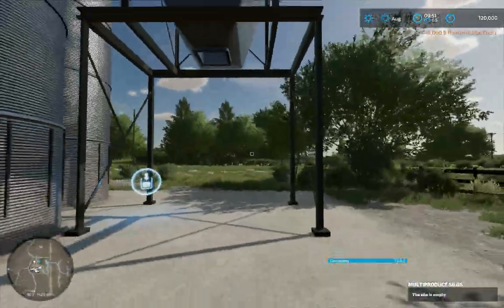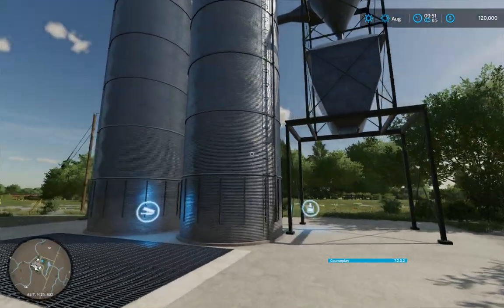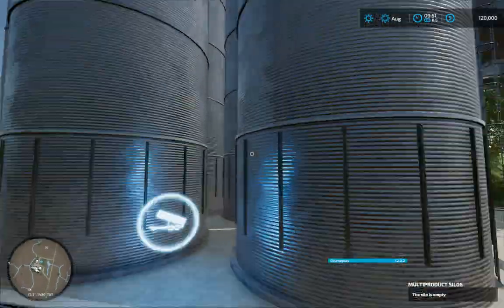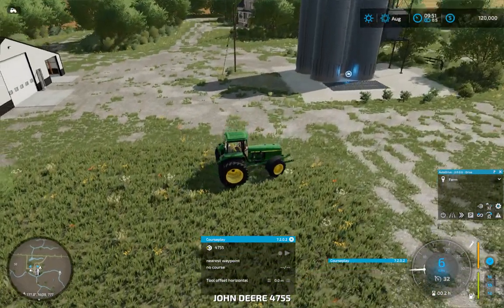Obviously drop, pick up. I wanted it separate because sometimes when you use auto drive for this sort of stuff, the drop off and pick up at the same time sort of don't work together. So, yeah, that's what we're going to be using on this map. Don't think it really looks out of place as much.